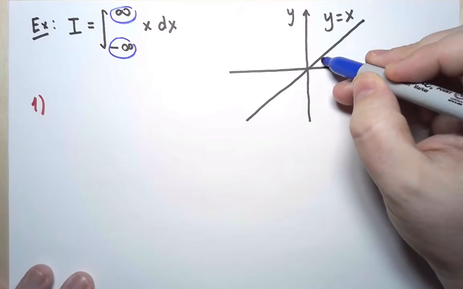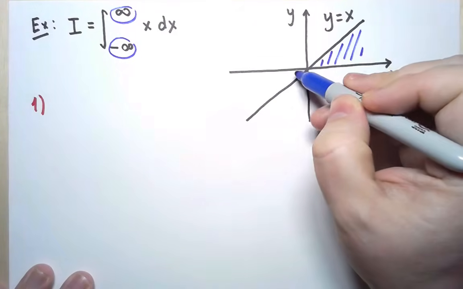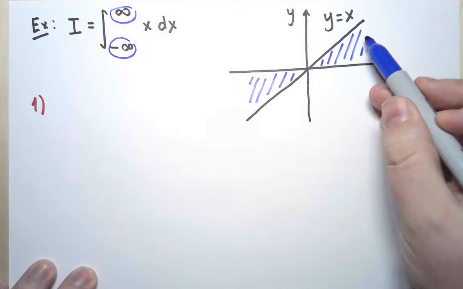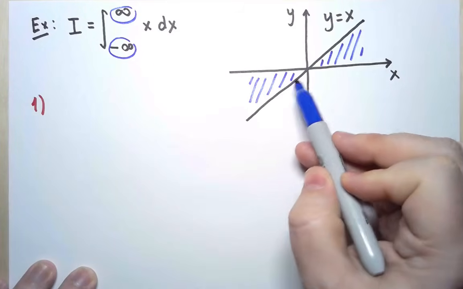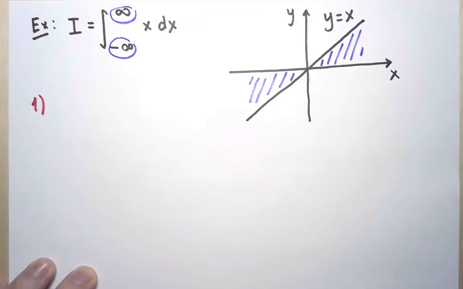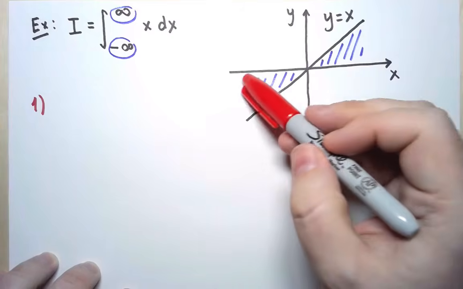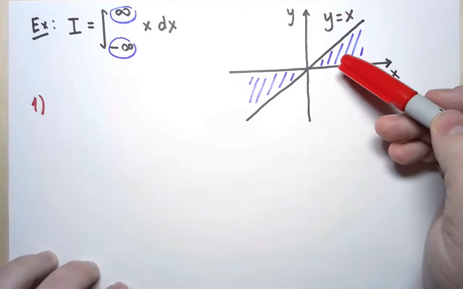Geometrically, what I'm doing is looking at this area between the graph of the function and the x-axis, but the area above the x-axis counts as positive, and the area below the x-axis counts as negative. So is it tempting to say that by symmetry the answer will be 0? This function is odd, so this region is exactly equal to this region. So they'll cancel and I'll come up with 0.